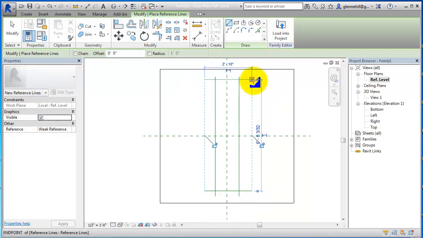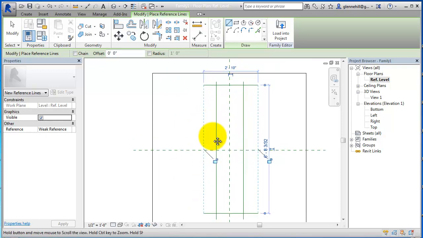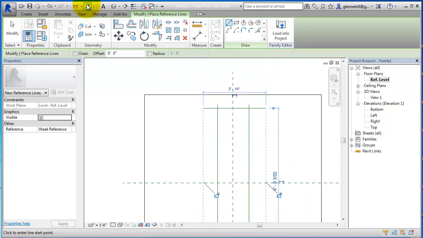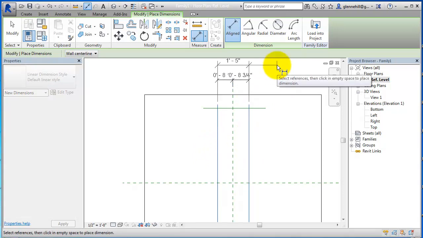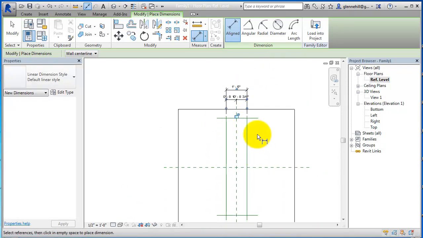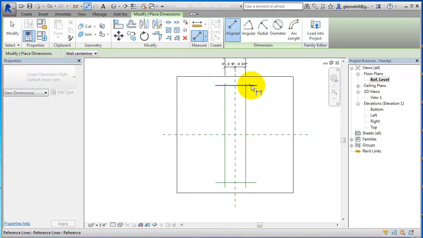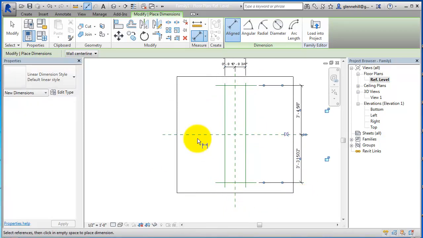And this represents one side of my 2x4, and then I'm going to come in and dimension it and put constraints on it. So I want this constrained here, and this is just like I did the overhang. Same procedure. So if you watch the overhang video, it's the same exact thing.